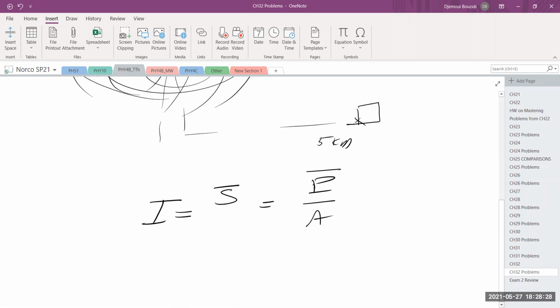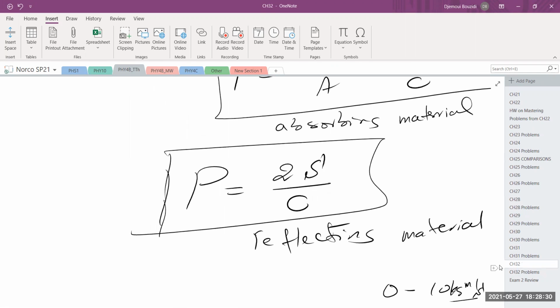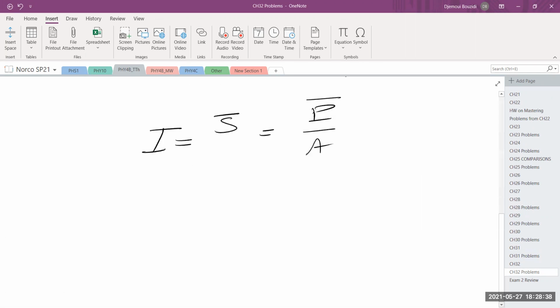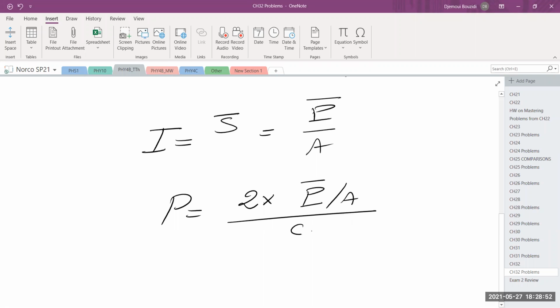So we have the intensity I, and if I go back into this expression, all I have to do is multiply that number by 2 and divide it by C, okay? So that's it. The answer then is going to be basically the pressure, 2 because it's perfectly reflecting, times the intensity, because that's the Poynting vector, times I, and I is P bar over A, divided by the speed of light.